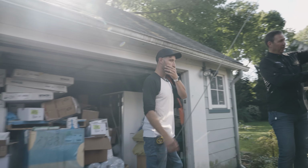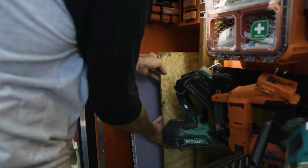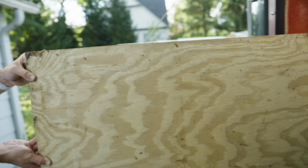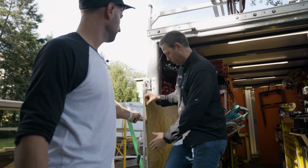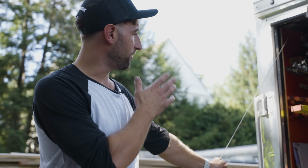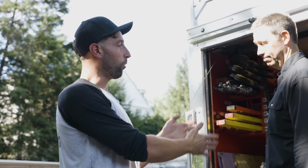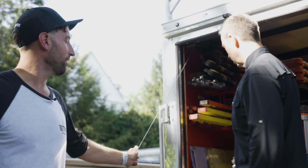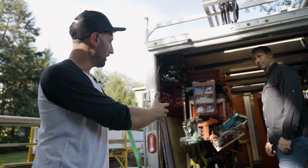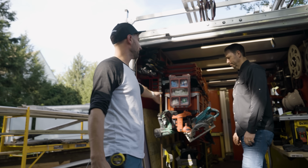I'm going to start on the left-hand side before we can get in. It looks like you've got a spot for full-size sheet goods right here before we even get in, right? So if we need to pull off some plywood, whatever you need for the job, it's all ready to go right here. Yeah, so I think the important thing to know is if you have some sheet goods, you're either going to carve out space for them, or they're going to go in the middle and block everything. Oh, that's awful. So as much as I think a lot of people don't want to lose floor space, when you think about the loss in utility, it definitely makes sense to lose this 8 or 10 inches.